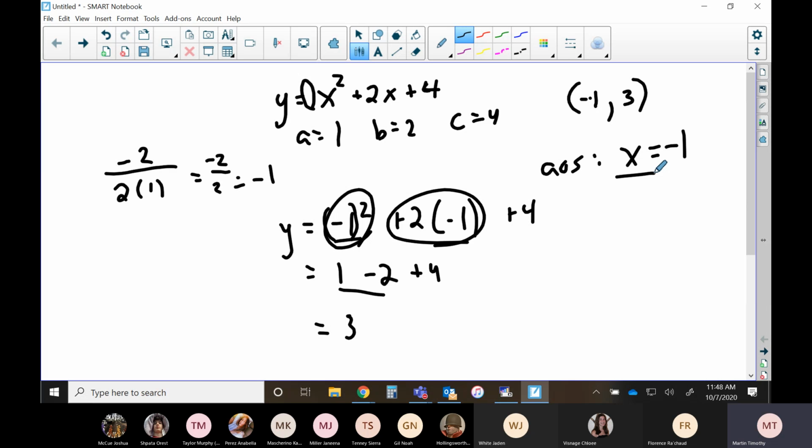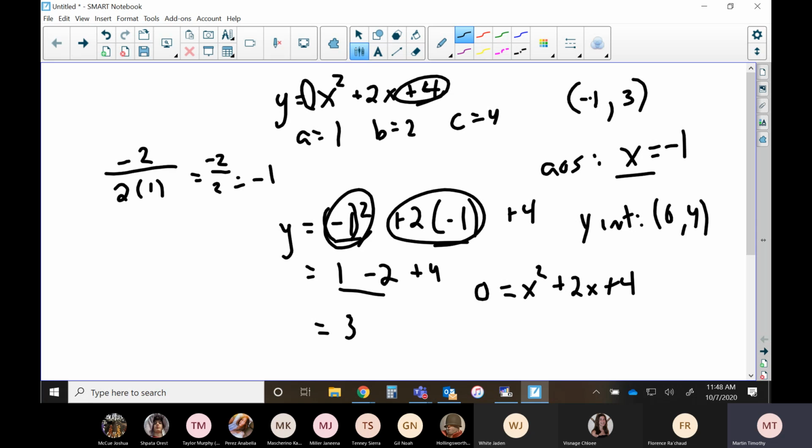What's the y-intercept? (0, 4), and it's just sitting right here, right? What's the x-intercept? What would I have to do? I'd have to plug in 0 for y, and it would get this. And you would have to use what we call factoring to solve that, which I don't know if we know that very well. I'm going to teach factoring. That's what we're going to talk about tomorrow. We have to solve this by factoring.